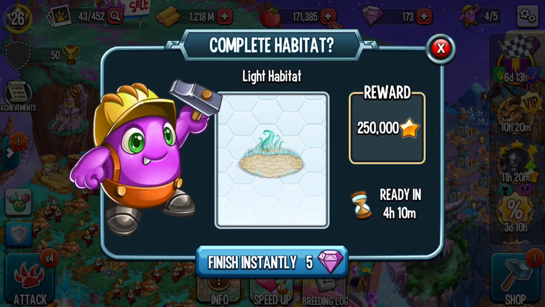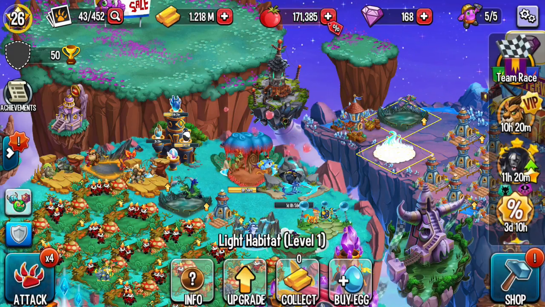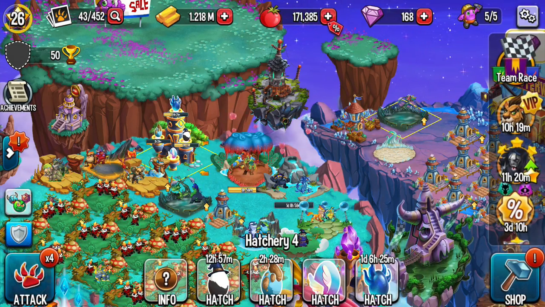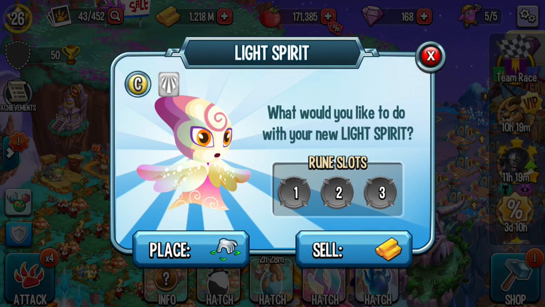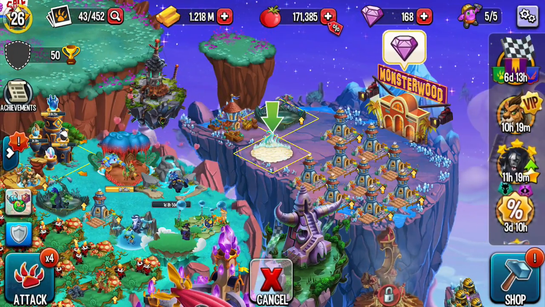Okay, Light Habitat is not yet ready, so let me speed up. Finish it. Yes. So that I can place this Light Spirit Monster. This monster I got from buying in the shop using gold.